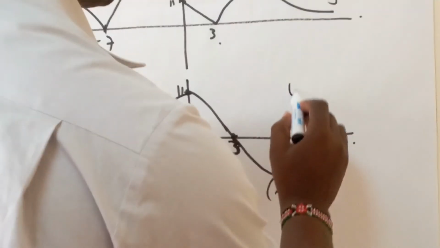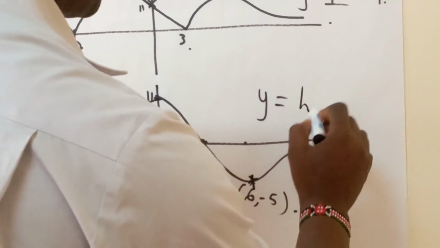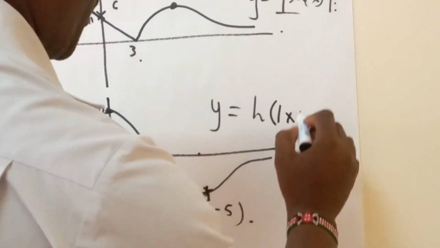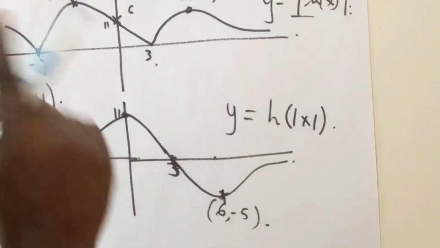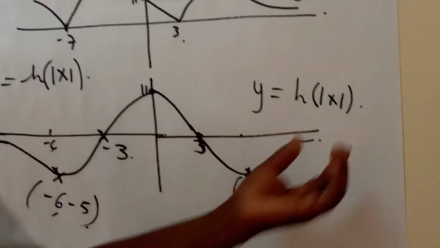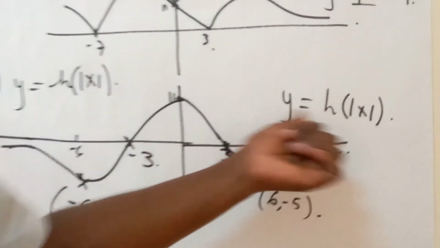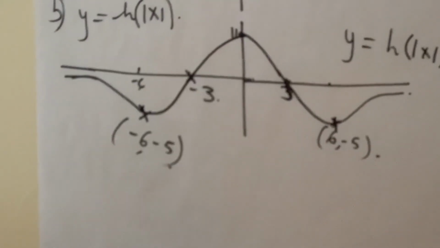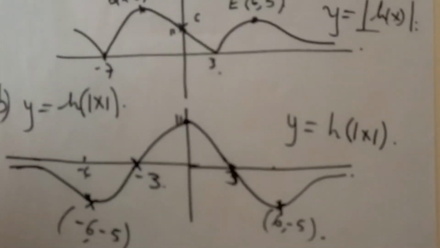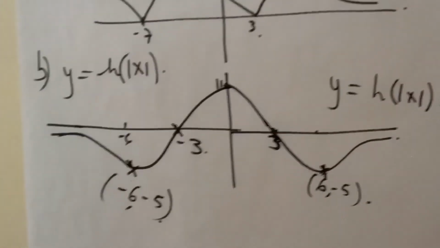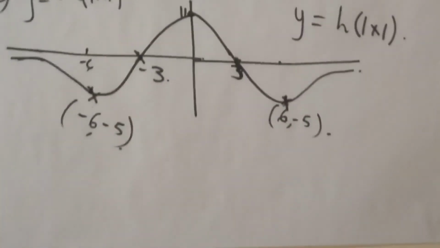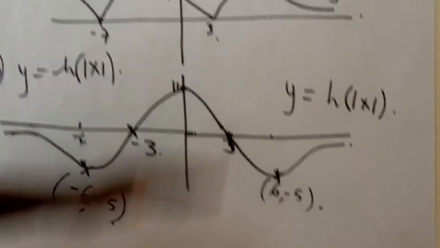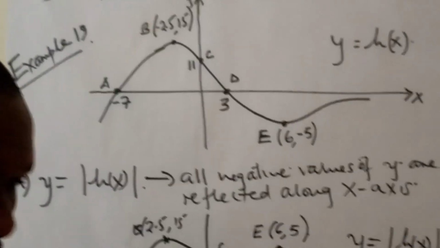And we label this graph as y equals the function of modulus of x. Only x is moduled. So y is not moduled. It can have positive or negative values, but x is only allowed to have positive values. And that is just like it as far as that example is concerned. Please take note of the difference between the two. Okay?